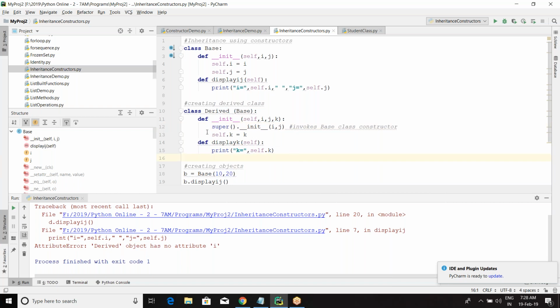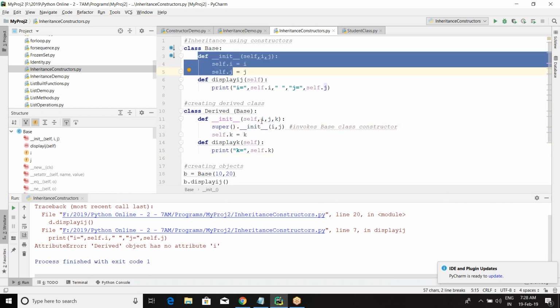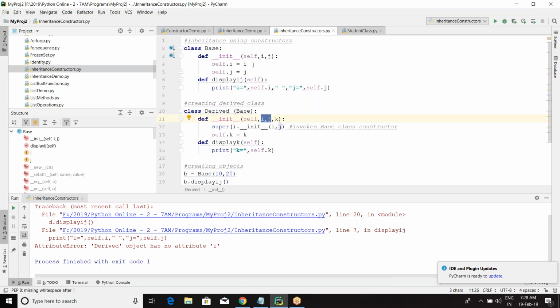So what is the use of this? super parenthesis dot __init__ of i comma j. This will invoke your base class constructor, and whatever i, j values you are passing will go and store into this i, j here. So this is the major line about constructors in inheritance.